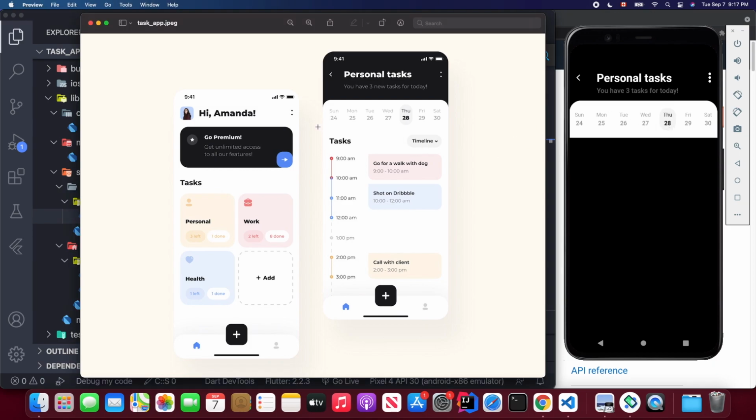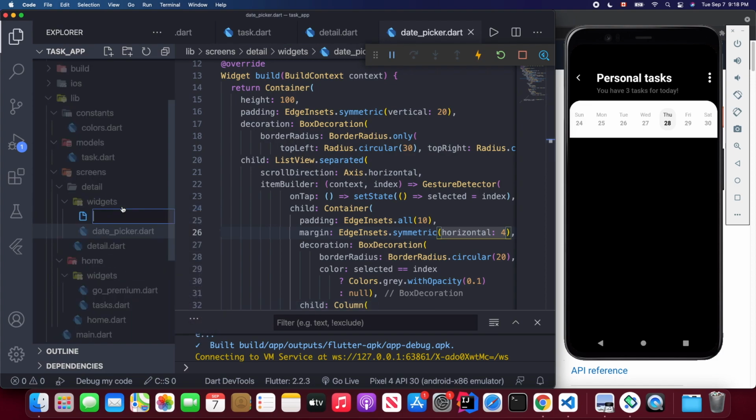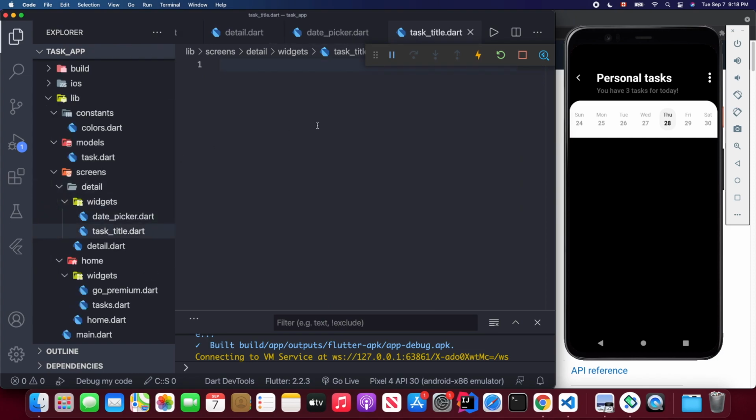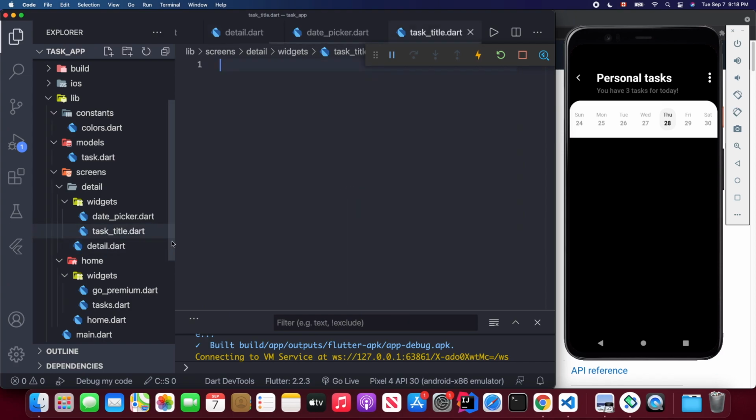Okay, next we're going to implement this task title. Okay, back to Visual Studio Code. We're going to create another file. I call it task_title.dart. And I'm going to create a stateless widget. But first, I think we need to import it. And okay, let's create it first.